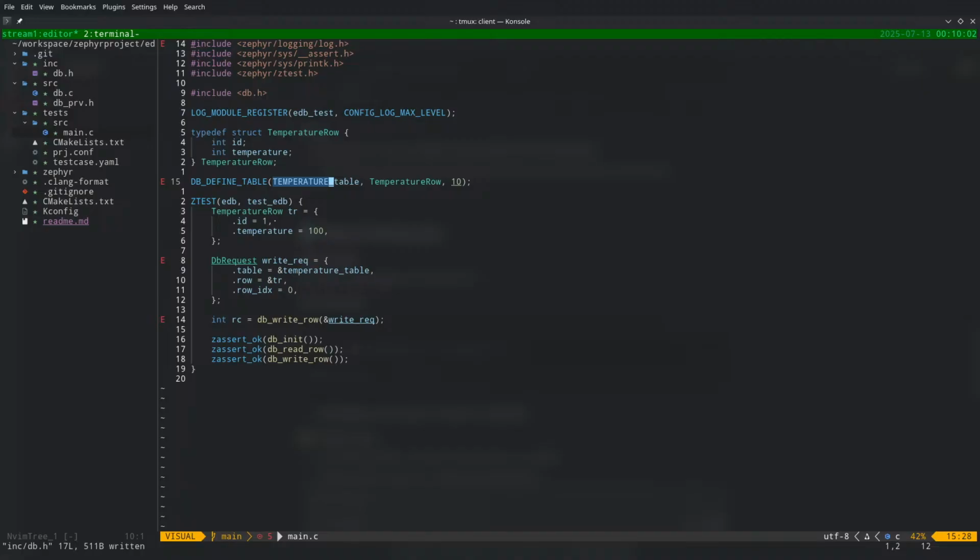Lowercase. How do I do lowercase in Vim? Oh, nice.